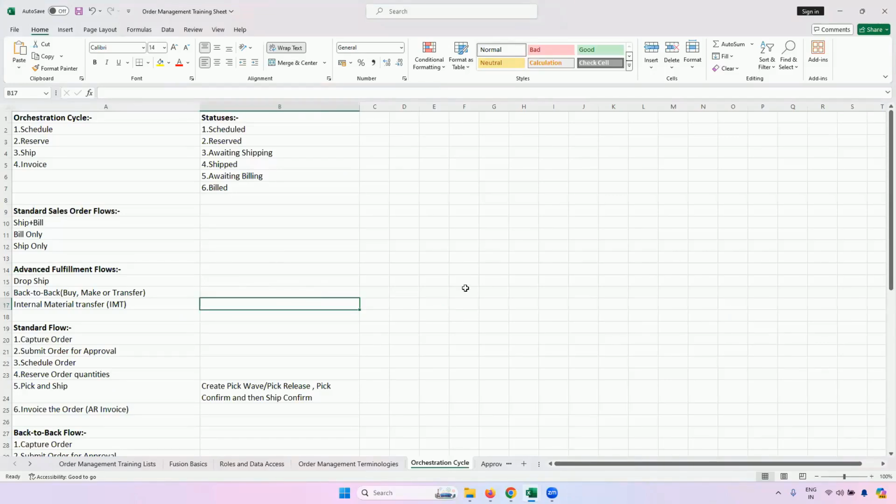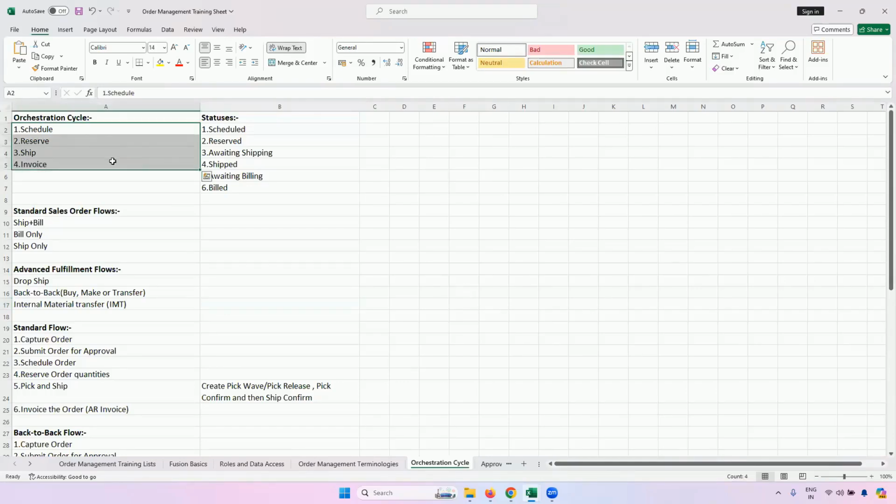Automated means from where? From a third-party integration? Exactly, like I get a file from a third party, and I have to create a sales order and ship it. Yeah, in that case it will go through the same cycle. It depends upon the organization. If the organization does not want to have it scheduled, and they just want to reserve it, ship it, invoice it, then you need to build a custom orchestration process and assign it to your sales order on the basis of some criteria. Okay, so it can be customized. You can do a lot of customizations with this.